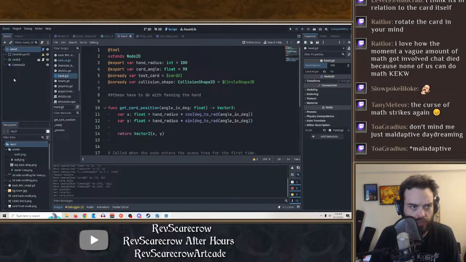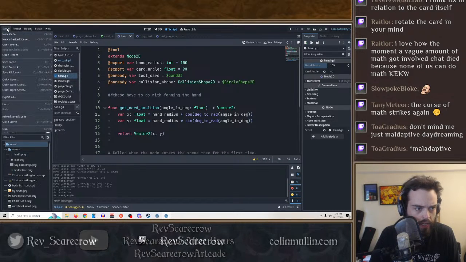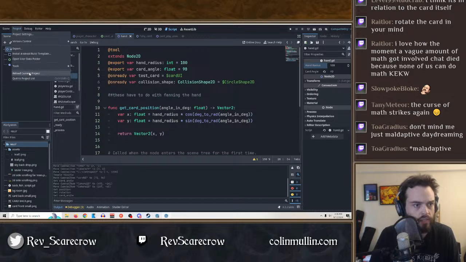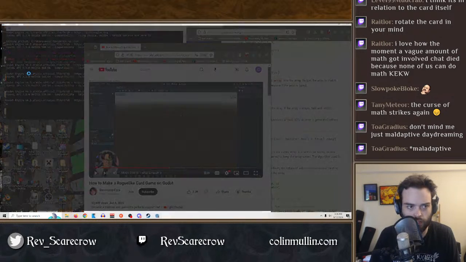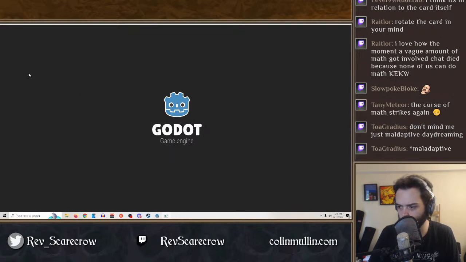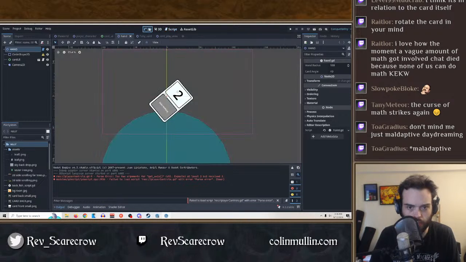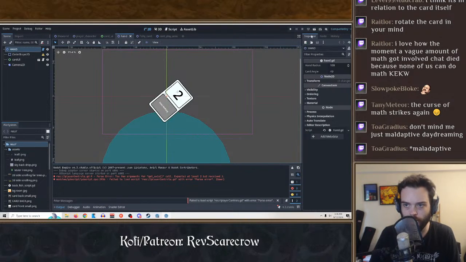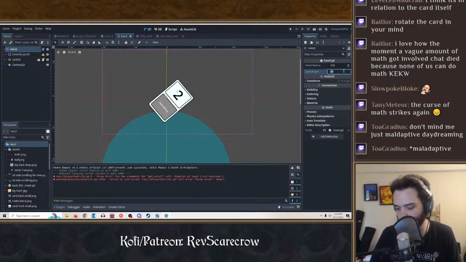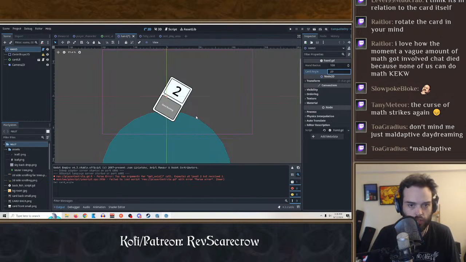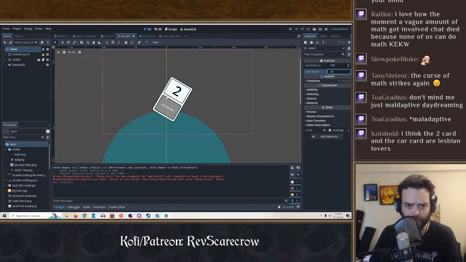Save all scenes. And then maybe I need to do a project, reload current project. All right, and then if I change this to 20, you still just spin on the spot, and at a weird spot too.